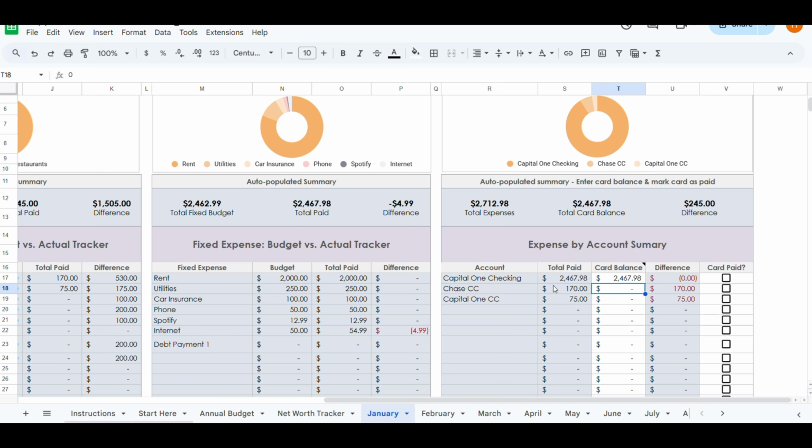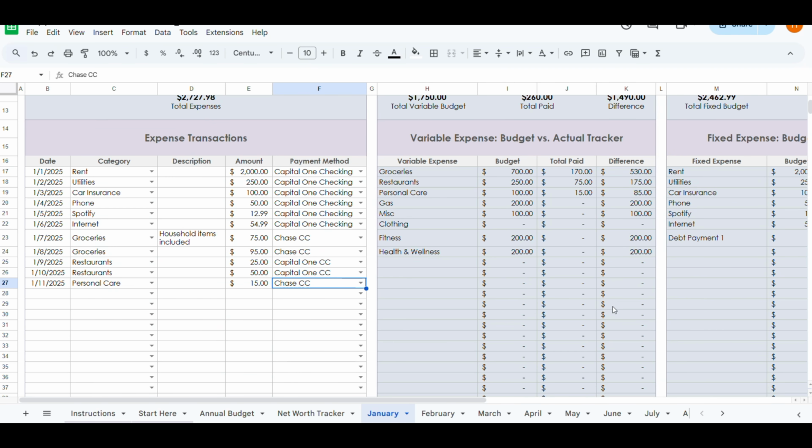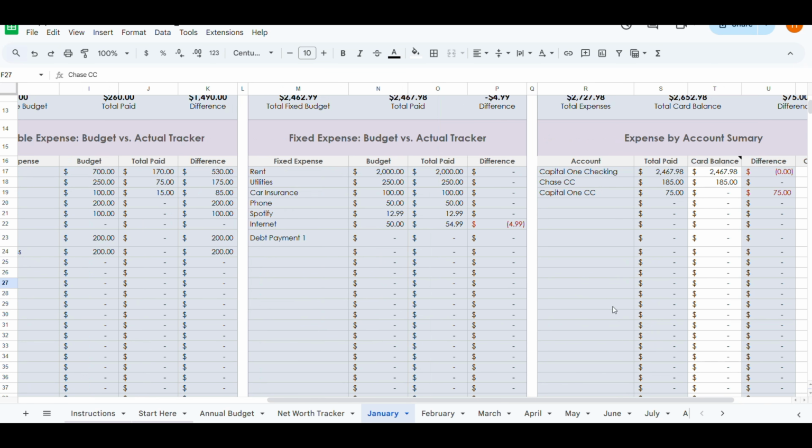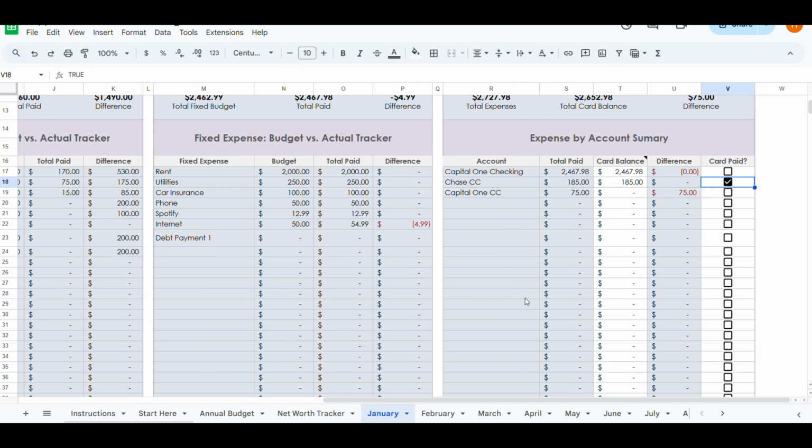So then you have your credit card, your Chase, you check the balance, and let's say it was actually $185. So there's a difference of $15 you didn't account for. So you can go back here and look at your transaction history, and you found out that it was actually a personal care item that you spent $15 on. So there are checks and balances already built into this system to help you stay accountable to the budget you're setting. So that was on the Chase account, and look at that. When you did that, the amount ended up calculating correctly. So now your balance is 0. And when you have paid the credit card off, you can check mark it here.